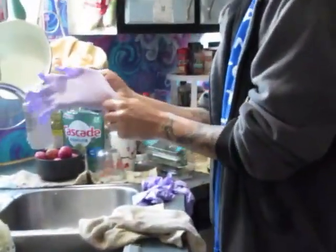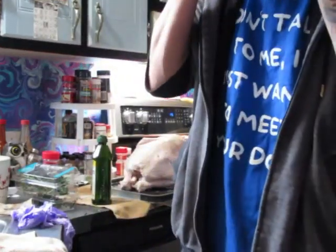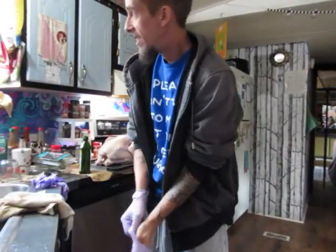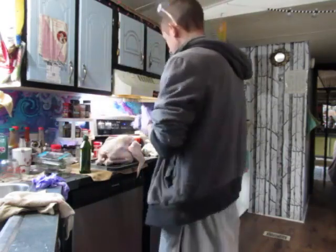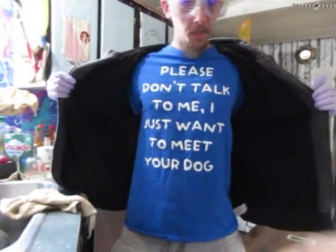And don't steal gloves from the doctor's office like I do. Fuck it, they're free. They get plenty of them. Tax write-off. Damn, were these small? They're mediums. They didn't have any large or extra large. That sucks. And no, you do not have to put gloves on the turkey penis. Just want to pet your dog, man.